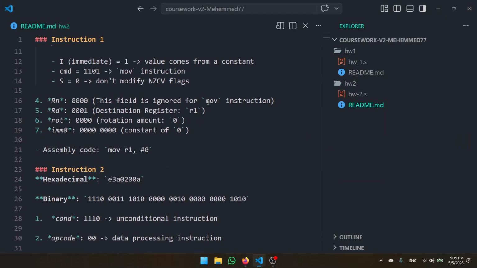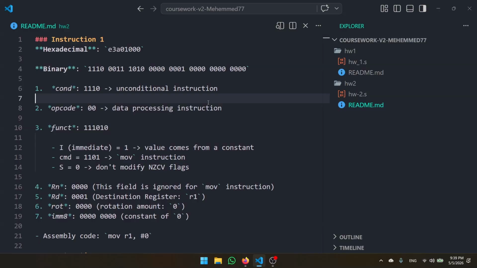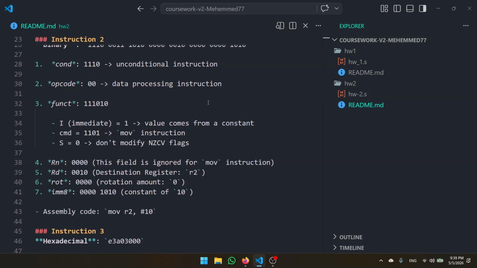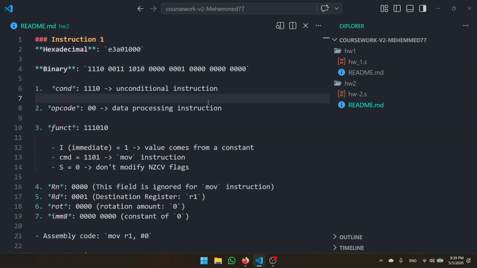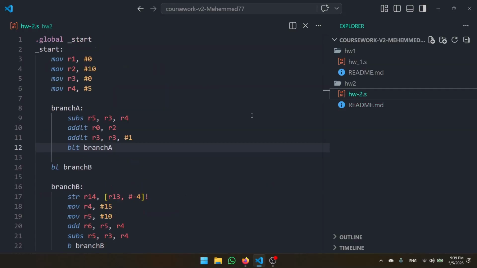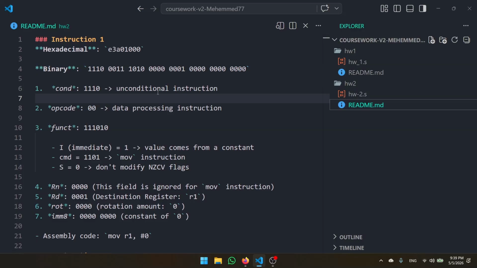As you can see, I have all the decoded instructions, all the step-by-step decoded instructions here. I have written them all step by step in detail, and for the first part of this video I'm going to explain them one by one, and then I'm going to explain the code, the program itself, which I have here, and explain why it is broken. And that's it for the whole video. So let's start with the first instruction.